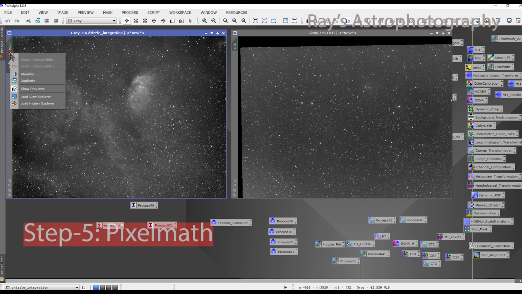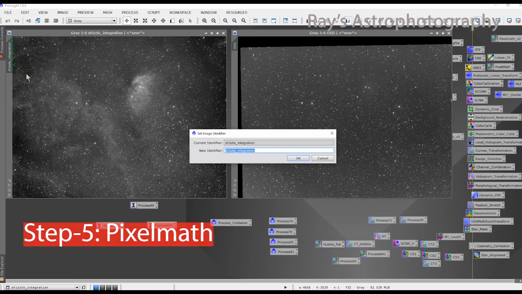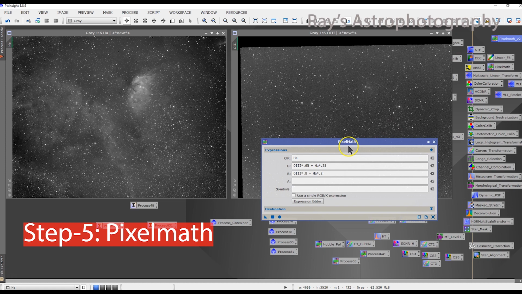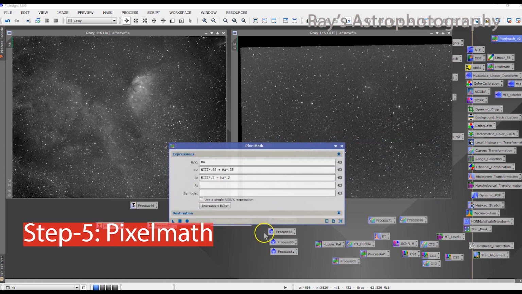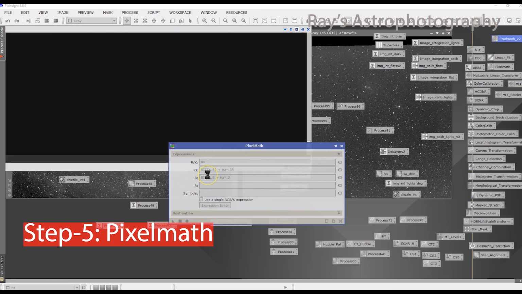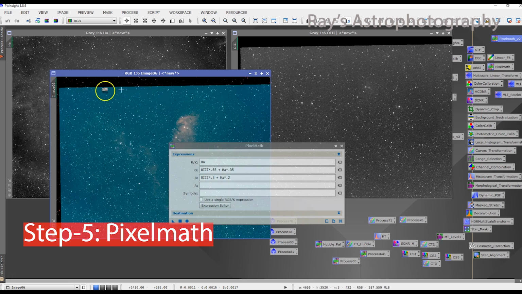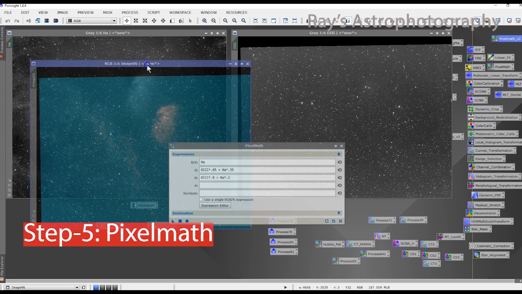So I rename this file to HA, and the way I integrate is I use this pixel math formula. This gives me natural color when I have only hydrogen alpha and oxygen. And if I run this process, it actually integrates and gives me this file.